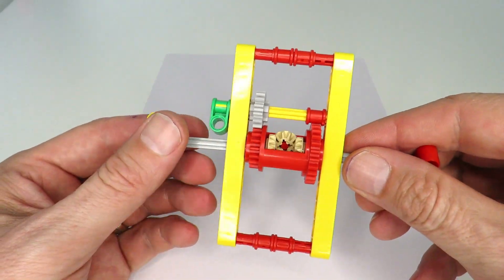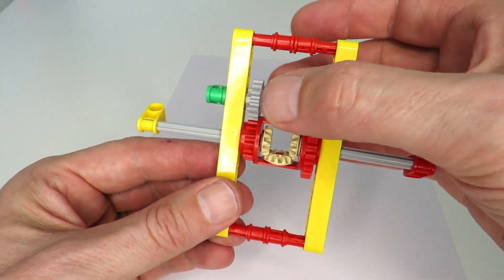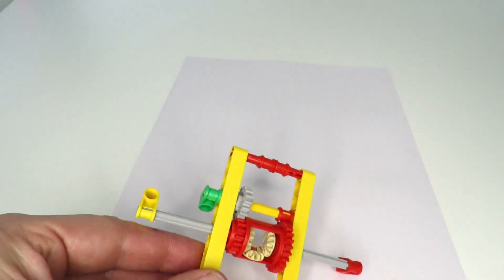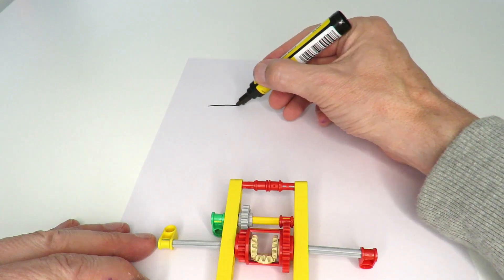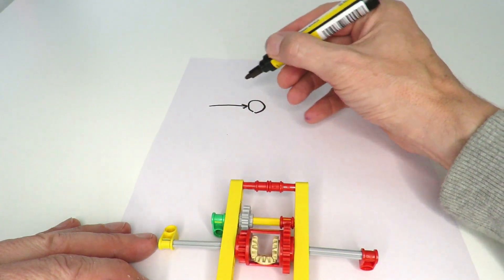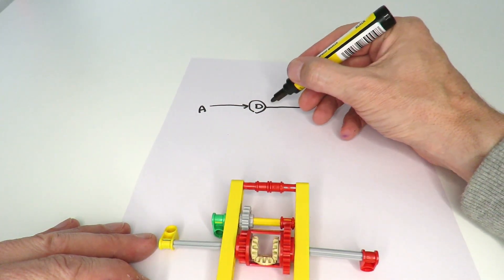If we think of these two axles here as being input axles to an output barrel or output axle over here, we can write the relationship between them as follows. We can draw the gearing mechanism as having an input, which is the left axle here, input A, going into our differential, and then we've got input B creating an output C.